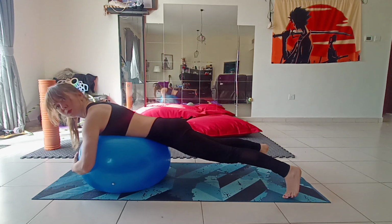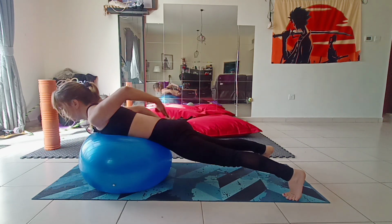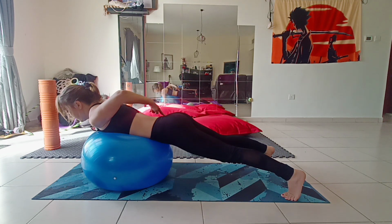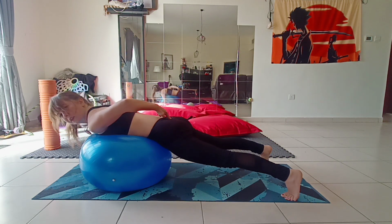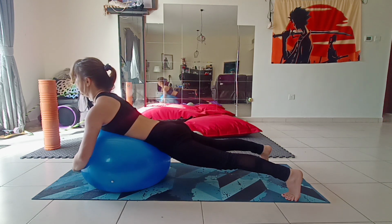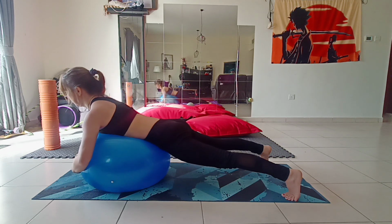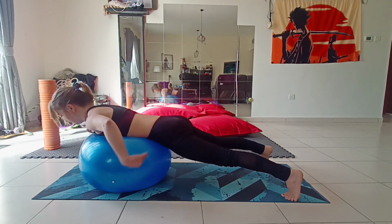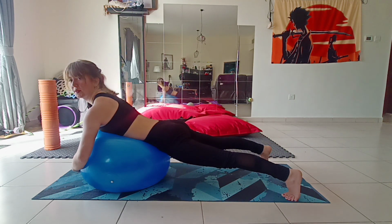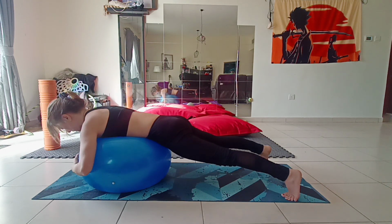Open your feet as wide as your mat. So this would be important to make sure that we activate the glutes and the pelvic floor here and don't put pressure on the lower back. I want you to push the pubic bone into the ball or in that direction. And from here we inhale and lift the chest and exhale, come back into your straight line, into this plank position. Inhale to lift. The legs are completely straight. Exhale, lower. Good.